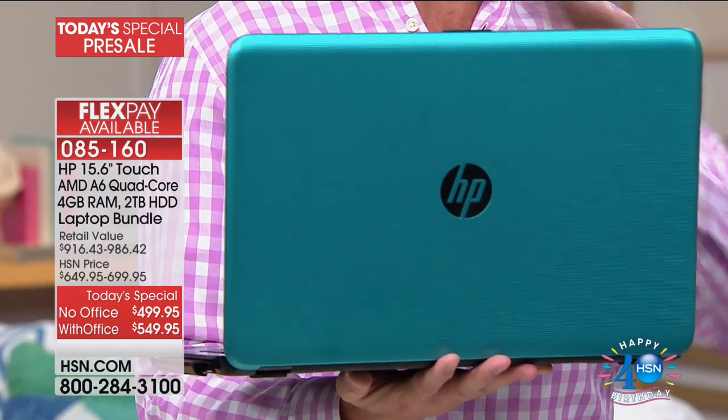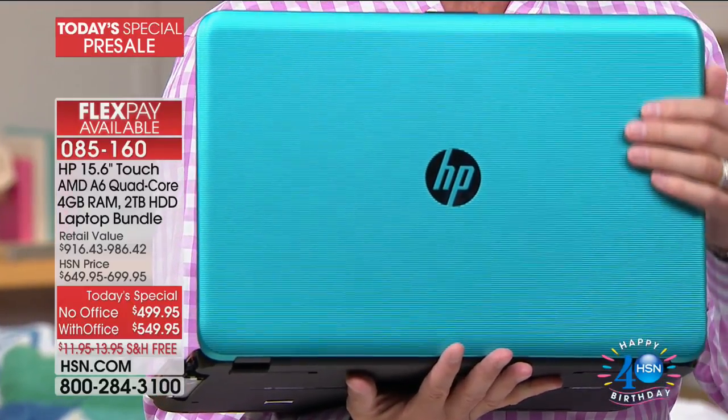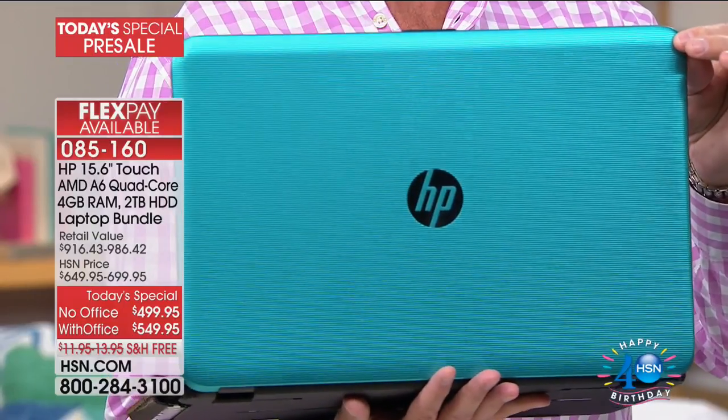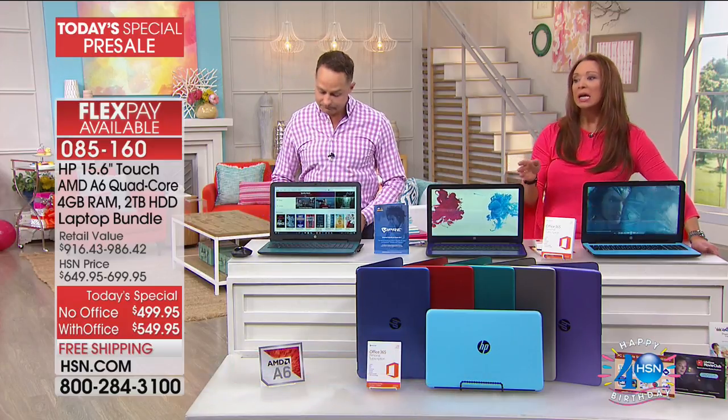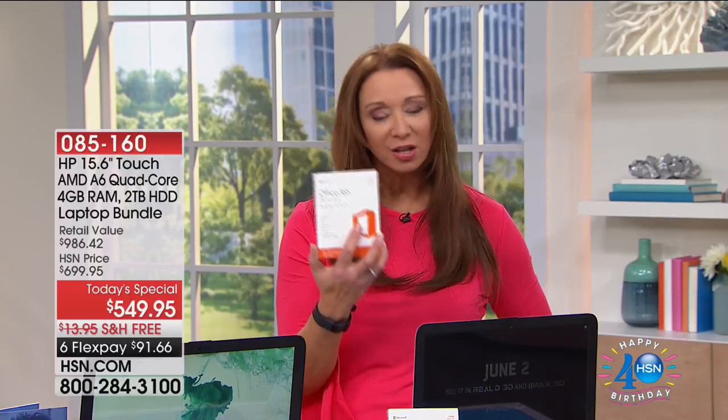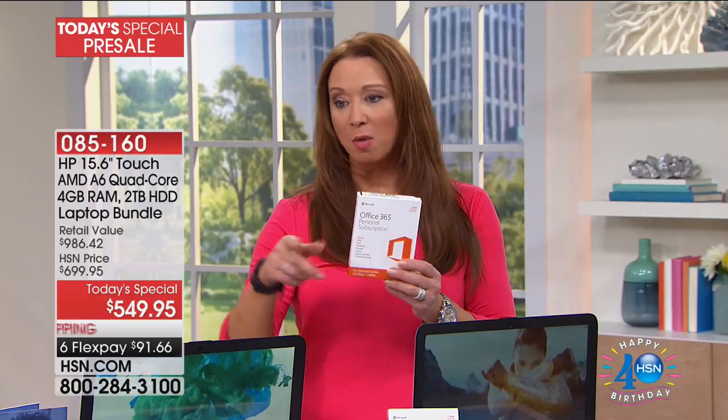Speaking of retiring — this beautiful peacock blue teal has been popular for about a year. This is the last today's special with teal — great things coming, but teal has been so popular. That is also last call — we are retiring these colors as we speak. Now you choose your color and then choose whether you'd like it with Office or without. Without the addition of Microsoft Office — with no strings attached — it's not a trial version, not a starter version. Full Microsoft Office with no strings attached, just marginally more. About $8 more to get it with Microsoft Office.